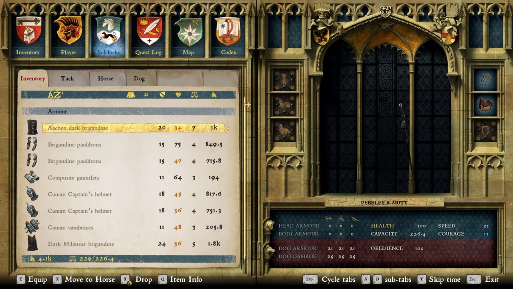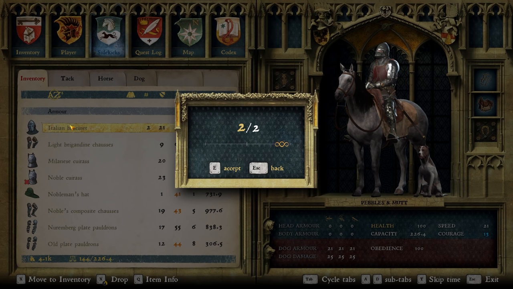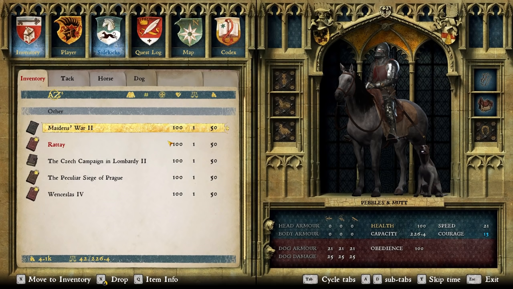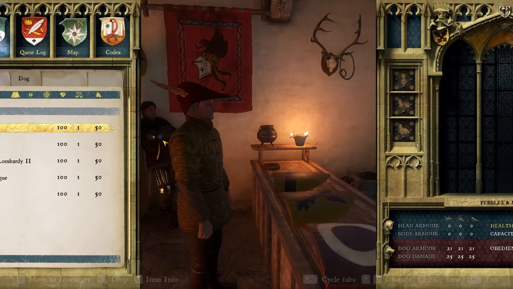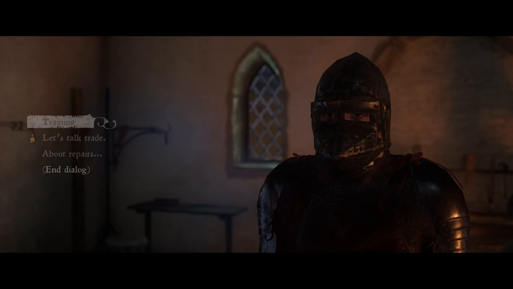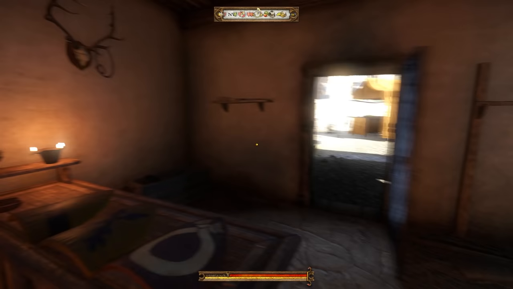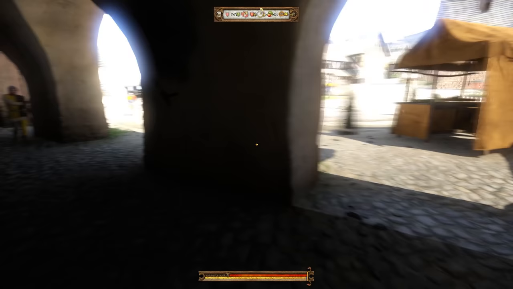Move to inventory. And I'm not going to sell the clothes stuff to him. Let's see if we can make some good money from that. Good night. How may I serve you? Let's talk trade. Okay, with everything in the basket, it's 7.8K. So let's close the deal. That's going to put us above 10K, I believe.